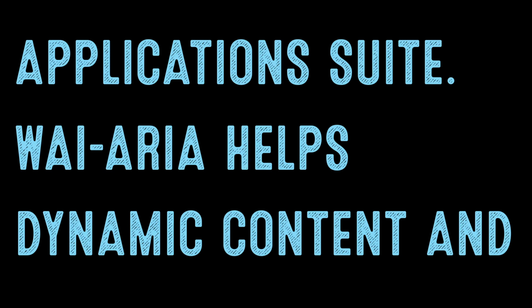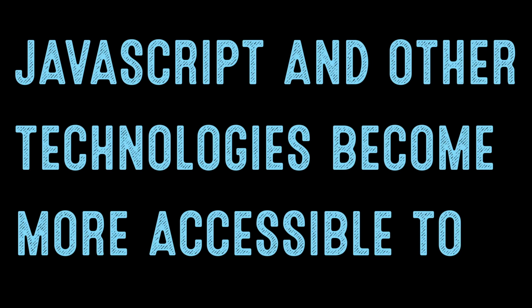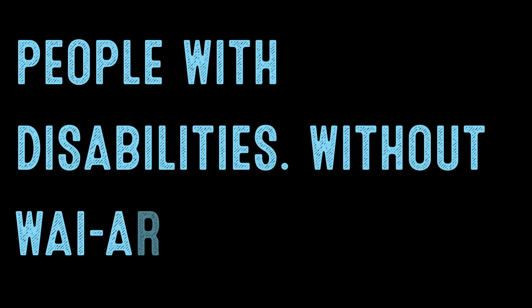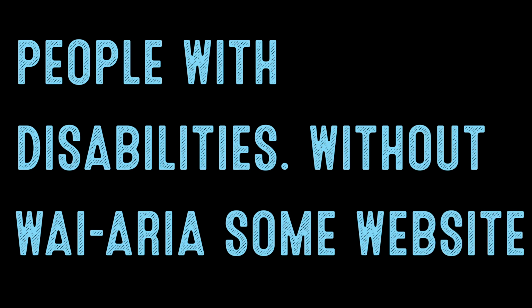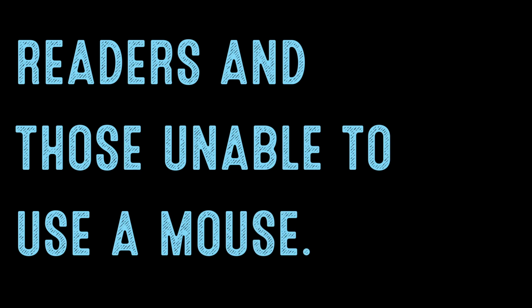WAI ARIA helps dynamic content and user interface controls that are created with HTML, JavaScript, and other technologies become more accessible to people with disabilities. Without WAI ARIA, some website functionality will not be available to some users with disabilities, especially those who rely on screen readers and those unable to use a mouse.